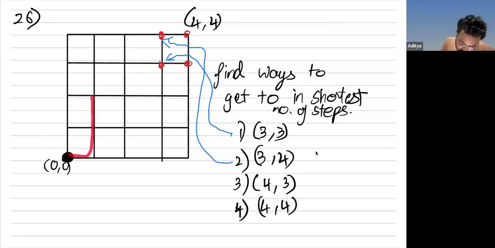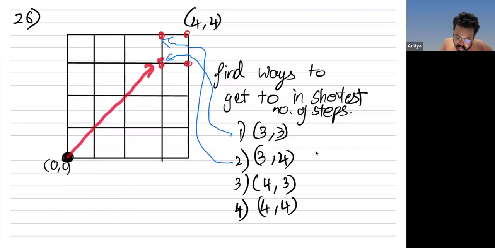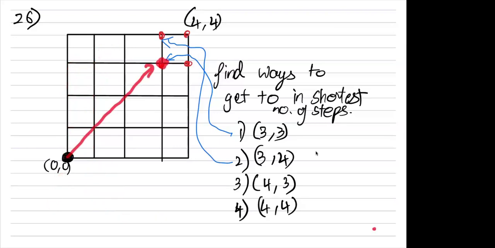You could take either this route, or this route, or this route, or this route. Are you able to see? These are all the possible ways to go from 0, 0 to this point. In total, you have 4 routes. Try to think along those lines. How many ways will it take to go from 0, 0 all the way up to this point?